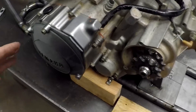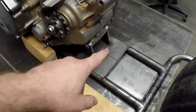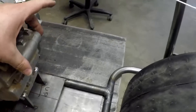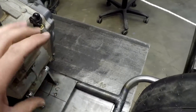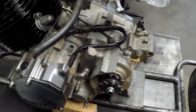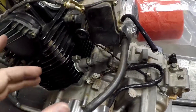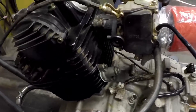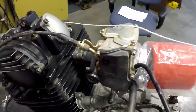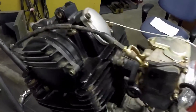Next up on the agenda is to obviously finish out the engine mounts on the bottom. I'm not sure how I'm going to set these up, because if I put mounts that are solid on everything here, then it's probably going to be quite challenging to get the engine out of the frame if I ever needed to — and then we're talking about potentially pulling the head off in the bike just to get the engine out, so we don't really want to deal with that.